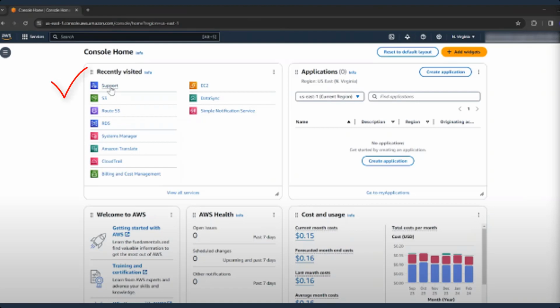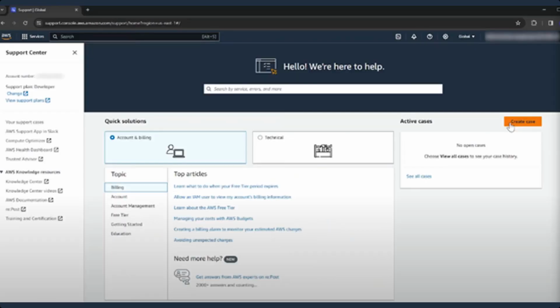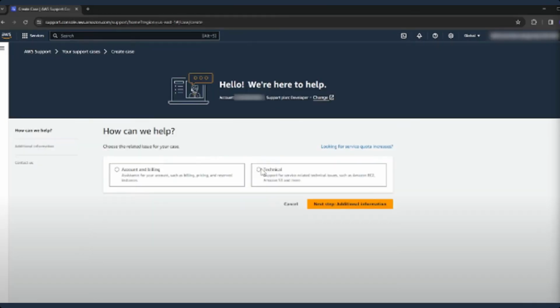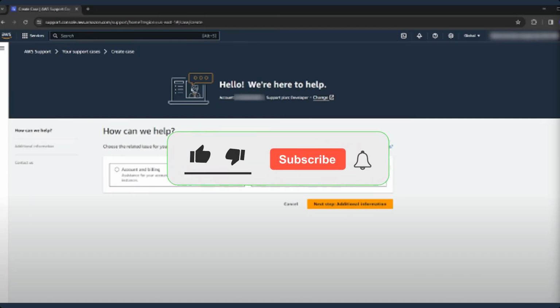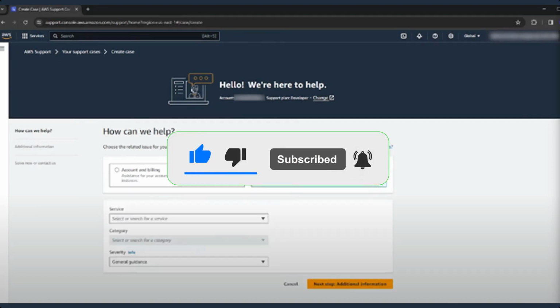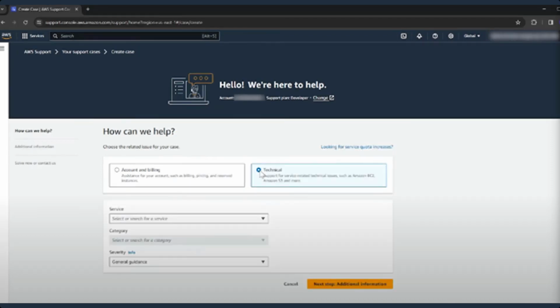So what you need to do is simply navigate to AWS Support and then choose to create a case and select the technical option. And then from the drop-down arrow, you can select what you want technical support for, for example, Amazon Linux. And then of course, it'll walk you through simple steps as to what your subject should be, and how you want to describe the issue itself, whether it's a bug or any other support that you need.